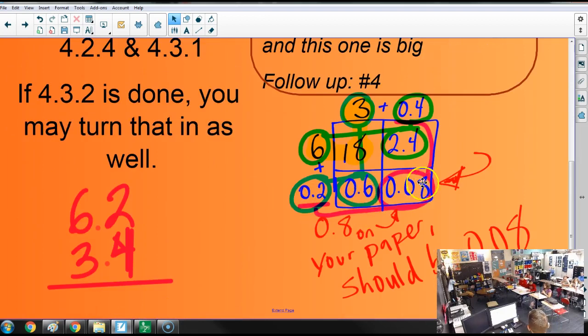On number 4 on the back, the bottom right box should have been 0.08. And of course, if you don't understand the generic rectangle multiplication, you're like, okay, why? Because on your paper, it said 0.8. The reason it's not 0.8 is because there are 2 decimal places being used to make that multiplication. Now still, you might be like, but how did we get there? So I'm going to start from the beginning. They wanted to multiply 6.2 and 3.4. We know that we could do the old school standard algorithm.